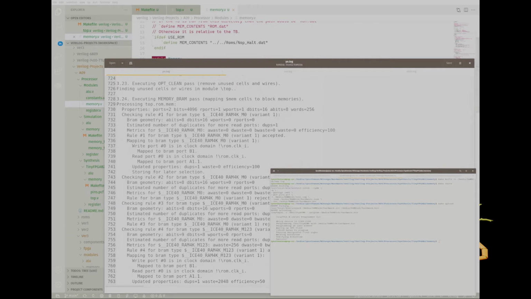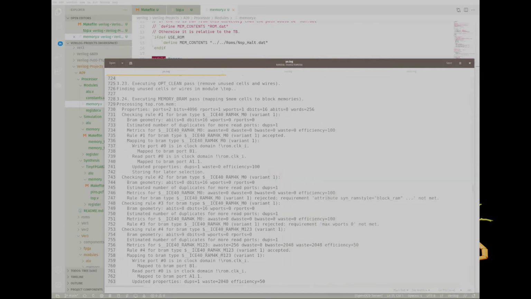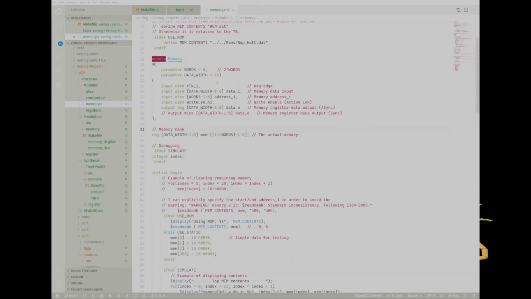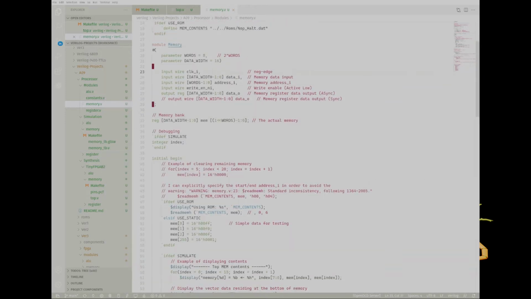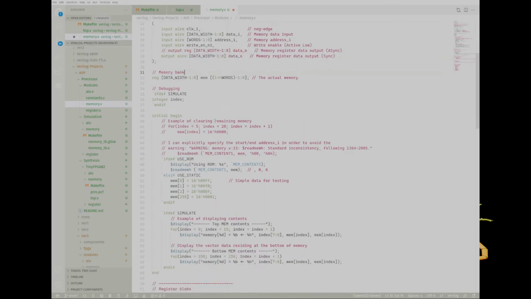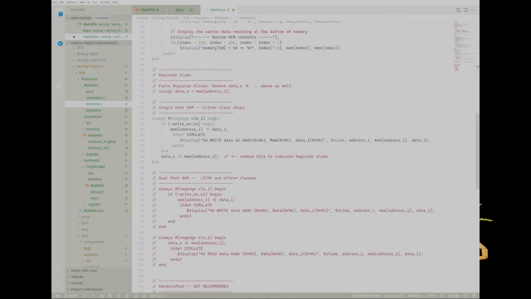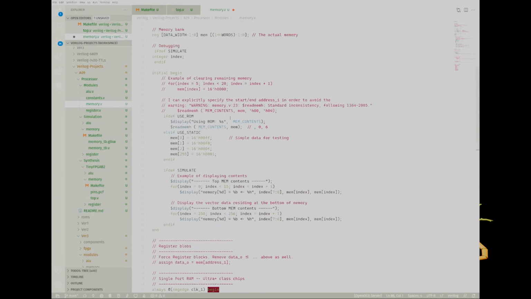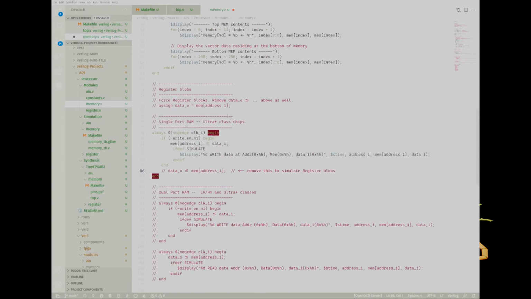So we come over here to turn off our terminal and the output, we can see that we are back in our module. So the first thing I'm going to do is switch over our inputs to wires, and then I'm going to scroll down here to this, and I'm going to turn off the read portion of memory, and I'm going to come back up to here and switch on continuous assignment.